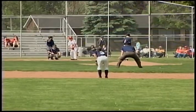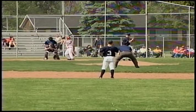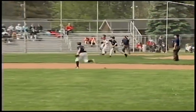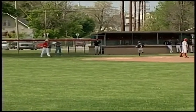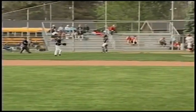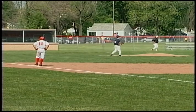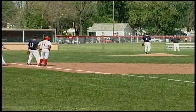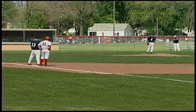Now stepping up, Nick Johnson. This one popped up along the first base line, going over to make a play and bobbled it, but kept on that one. Actually popped out of his mitt, but able to hold on is the first baseman, Jake Hornbacher. So now 2 down, bottom of the first. This will bring up to the plate Brian Hansen.